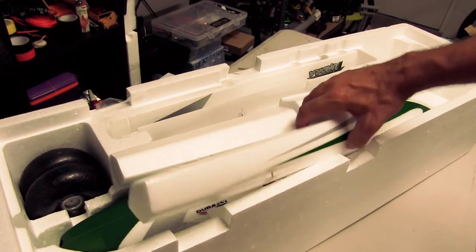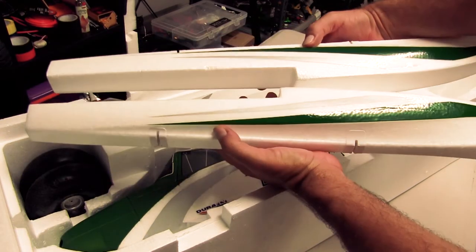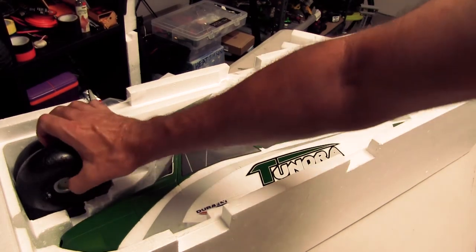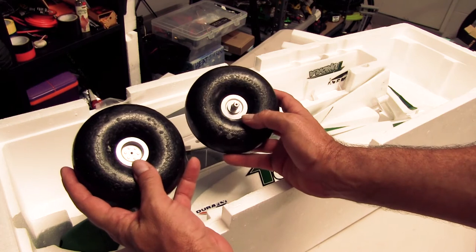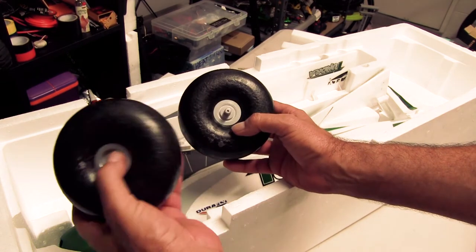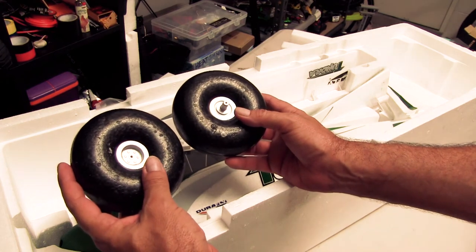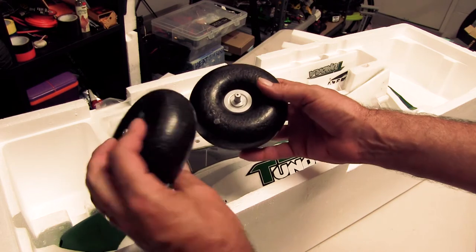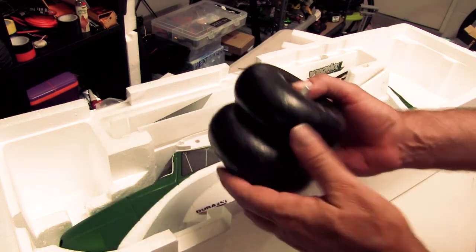Here are your floats. And a couple of wheels — good sized wheels on it. I'd love to see the Grand Tundra; it would be a monster. In some ways I'm glad I didn't get it, but I really, really wanted that one because of the size of it. But this is a good size still. So we've got our wheels.